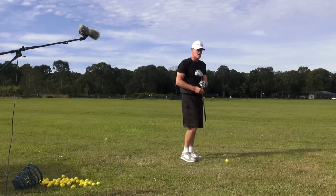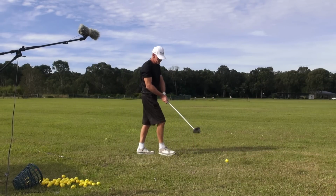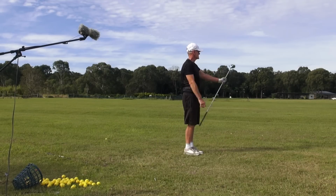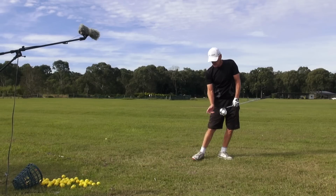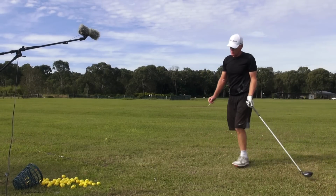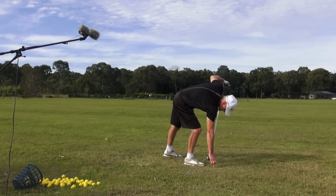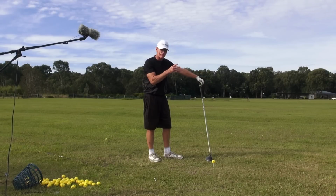And hitting it on the outside of the golf ball is a really good feeling. I will really give this a hit. Again, that little draw because I didn't go this way. Some of you might want to hit the draw. I don't particularly like it. I just like the straight shot. So as long as you go forward, and that's why Mo hit it so straight, because he went forward all the time.